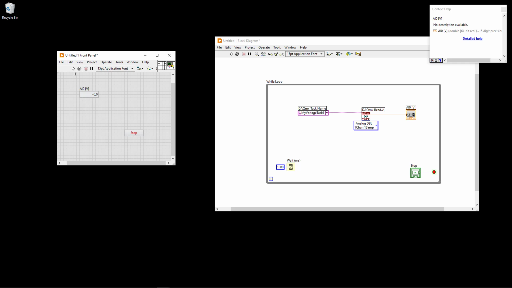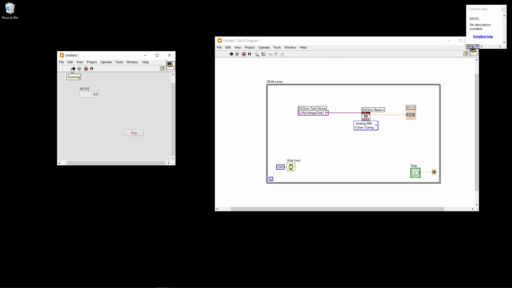I can now just run it. And now it shows 0, but if I connect my battery, it will show the voltage level on my battery, which is... just give me a second to configure and connect the battery.